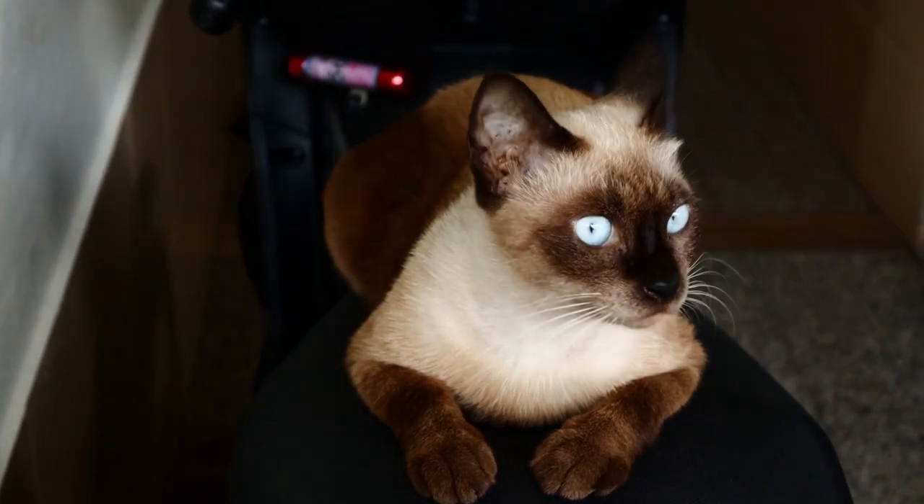The Siamese cat is one of the oldest cat breeds in existence, dating back hundreds of years in Thailand. They get referenced in a 14th century manuscript called the Cat Book Poems, and they are widely known to be one of the best show cats in the world. It was only in the mid-1950s when they were seen as snobby, mischief-making, and even cold felines due to their depiction in the Disney film Lady and the Tramp. In reality, these cats are sweet, even-tempered, and loving.